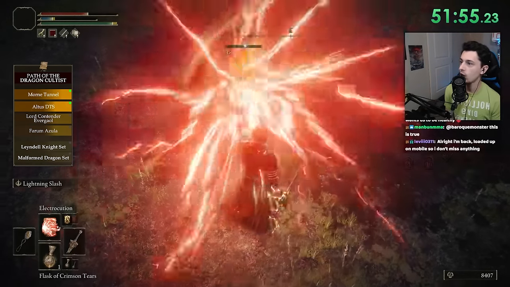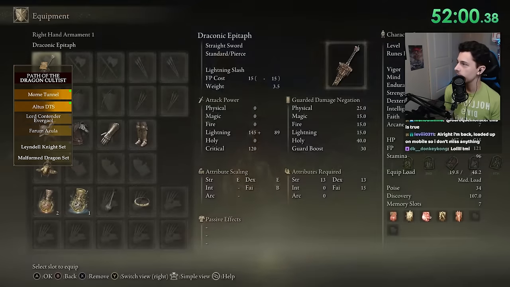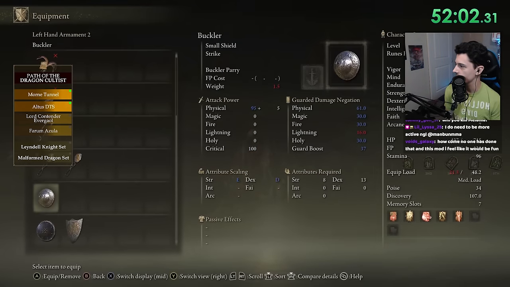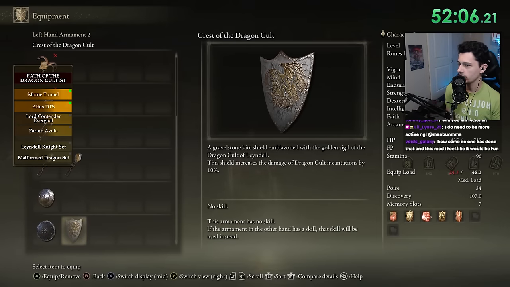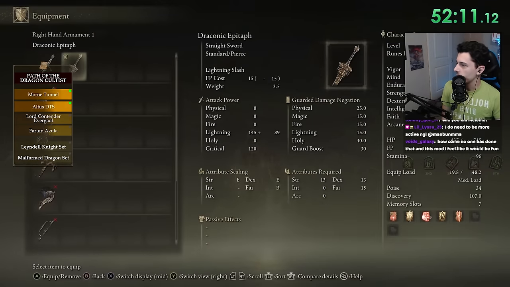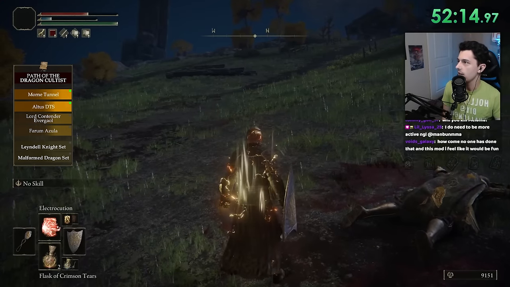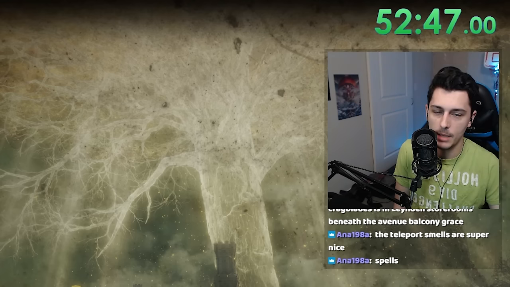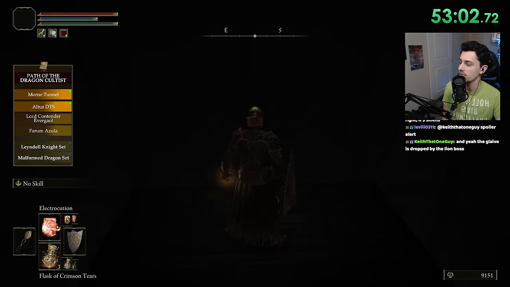And gonna add some shock value. Oh, this is supposed to enhance my spells. Is that what this is supposed to do? The shield increases the damage of Dragoncult incantations by 10%. Pog. Wait, this means I'm supposed to be full caster then, like this. Interesting, okay. The teleport smells are super nice. It smells? Probably does smell.